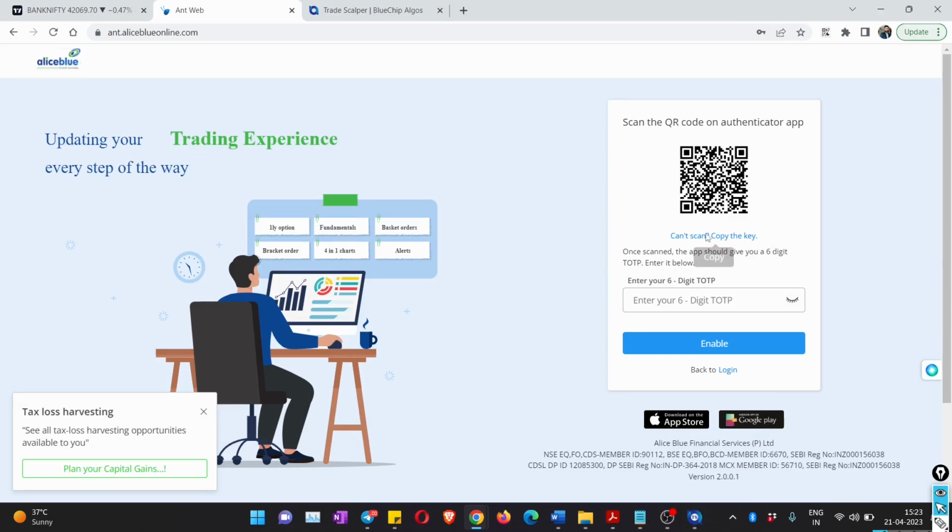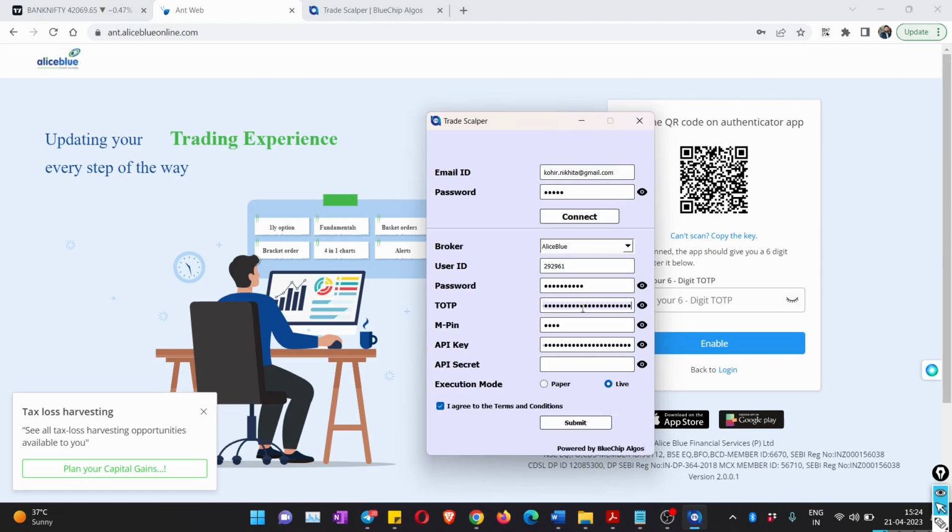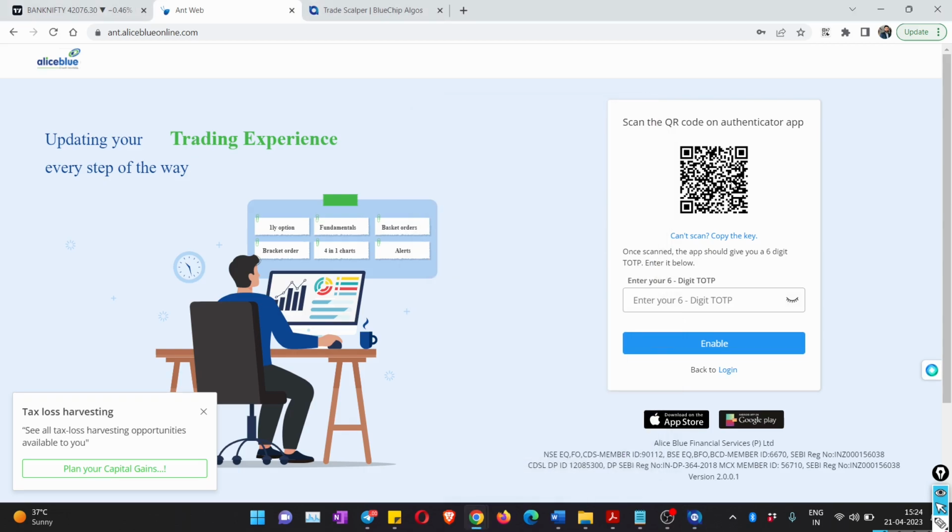All you have to do is just come here and then put it in this TOTP field, and you also can scan this in your Google Authenticator app, so that in case if you want to manually log in into this ANT terminal on daily basis, you get that 6-digit code from Google Authenticator app as well, right? Either you can use this QR code or you can use this key. See, both are same only.